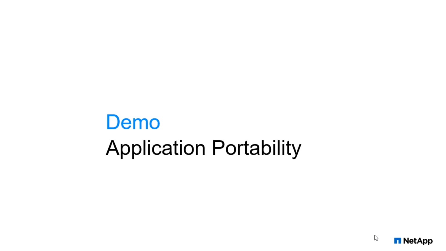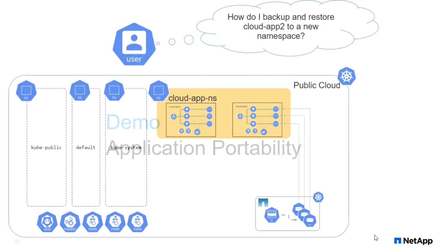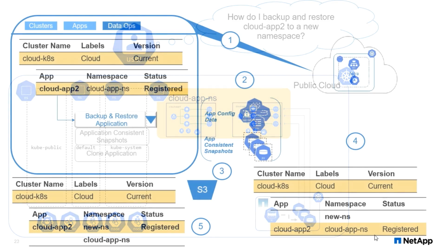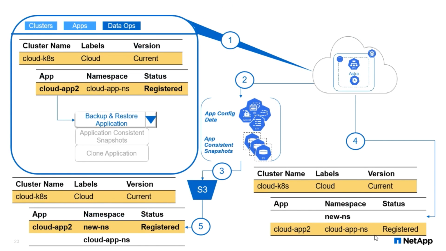This brief demo will illustrate a key capability in Astra, which is full-stack application portability, including application state and associated persistent storage. In this scenario, the administrator would like to move an application from one namespace to another in the same cluster. There are several scenarios that apply here, but this use case represents a backup and restore operation which consists of the entire application stack, not simply the volumes associated with those pods. Here's the basic workflow to back up and restore an application in the same cluster in a new namespace.